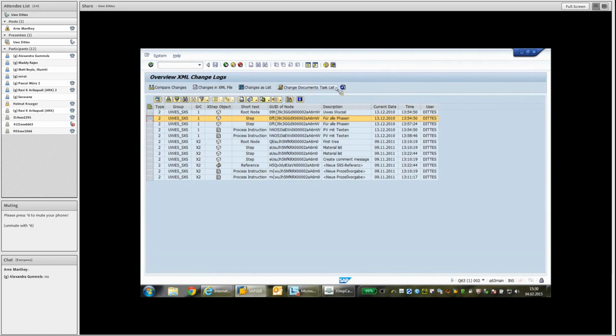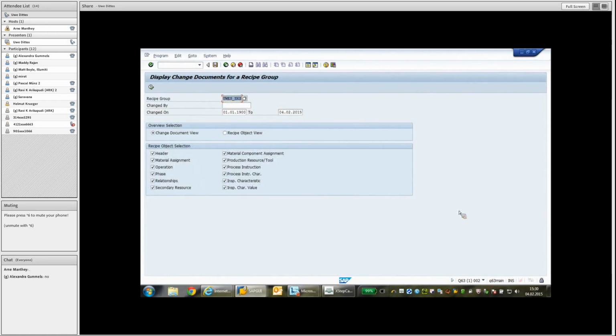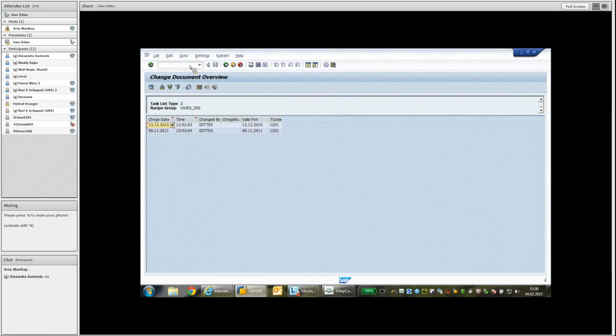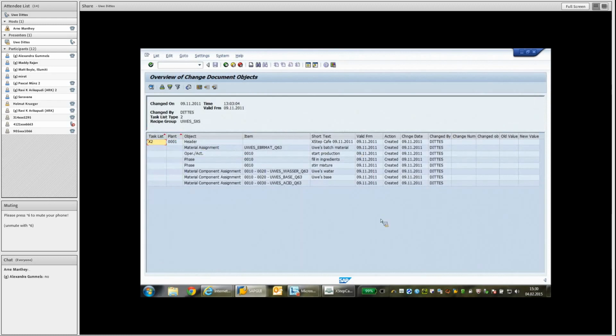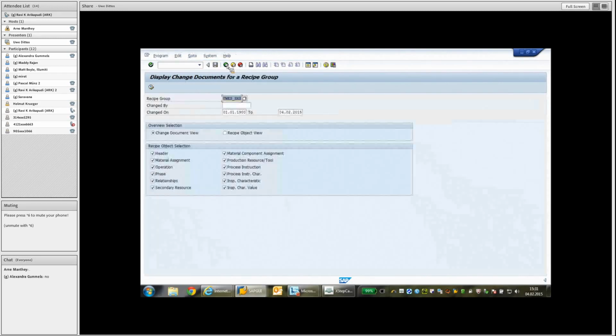We also thought about the ABAP code editor where you can compare the versions. We thought about reusing it, but it wasn't possible for this kind of information. But in principle, you get two versions compared here. And if I just go back, you can also download the XML change logs. They're stored on a database in a binary file format, but you normally can't read them in a database. So you can also download these change logs as an XML file and have a look at it here.